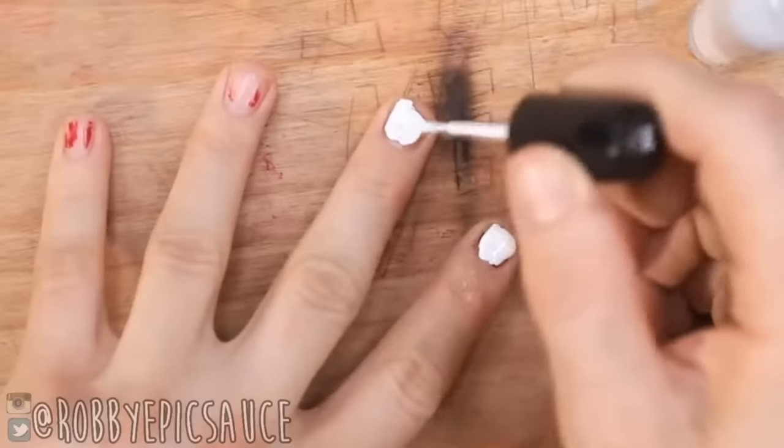Ow, my finger. Open! I can do it with a lighter. Watch this. Okay, maybe I can't do it with a lighter. Okay, I'm gonna have to say that this one doesn't work.